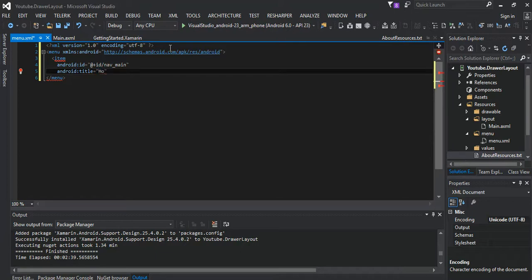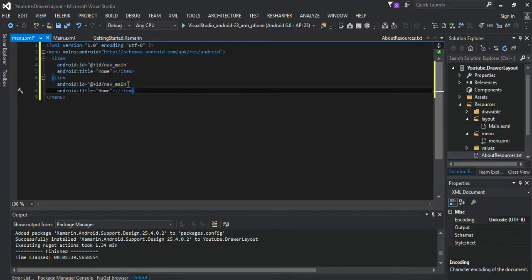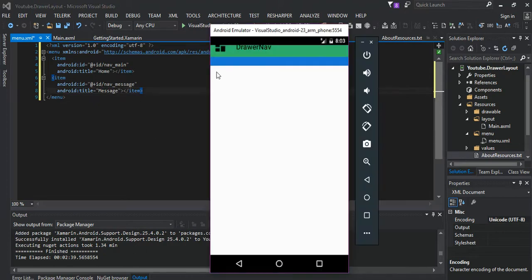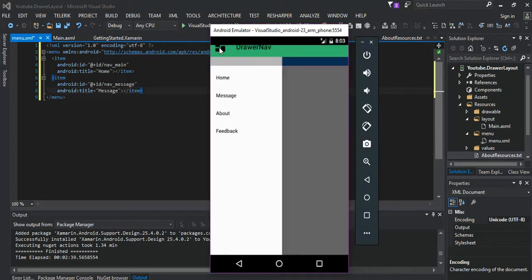As you can see, it's pretty simple. This is what we would do for the rest of it. We just copy this bit, paste it here, and change the details. So this will be navigation, and we can say message. If we pull out this bit here and draw back, you see, this is what we'll be showing: the home, the message, and these are the things that we try to show.